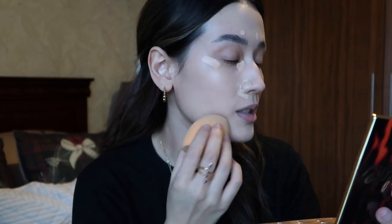For my concealers, I'm going to go in with two. The first one is the Tarte C Concealer in shade 25N Light Medium Neutral — I'm going to be using this for my face. And then for under my eyes, I'm going to go in with my Issy & Co Active Concealer in shade PL2. This is more of a peachy concealer — perfect for correcting and brightening the darkness under your eyes. Just on the center and outer part. Then I'll go in with my Tarte Concealer on areas the foundation really just couldn't cover. Very lightly blend out, barely applying any pressure. I'm also going to put a little bit of concealer on the lid just so I have a nice even base for my eyeshadow.